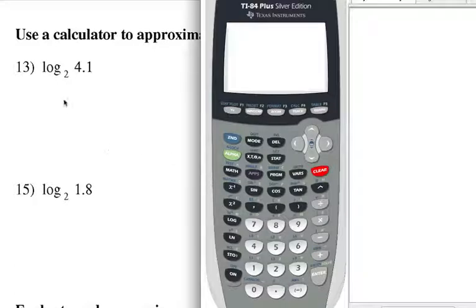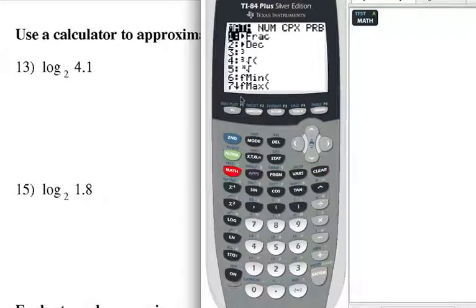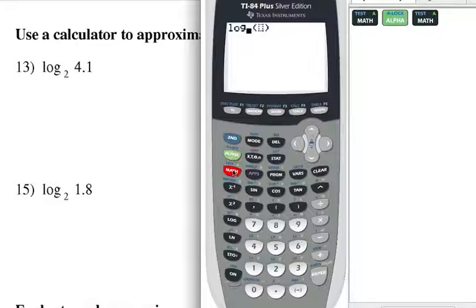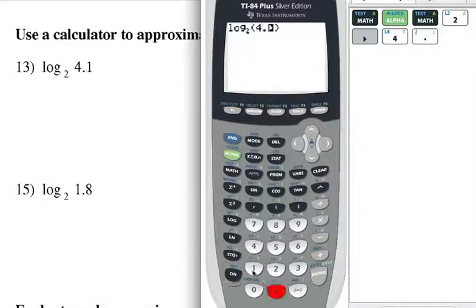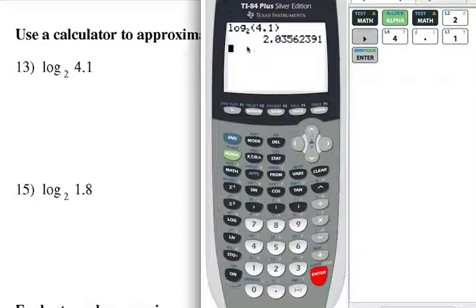Let's try to be accurate with the calculator now. It says log base 2 of 4.1. So I hit the math button, and I can scroll down to find the A choice, or I can do alpha A. And now, it's waiting for my base. So, it's the base 2. Type in 2. Move the cursor over to the value area. That would be 4.1. I'm done with that, and hit enter. To the nearest thousandth, so it would be 2.036.